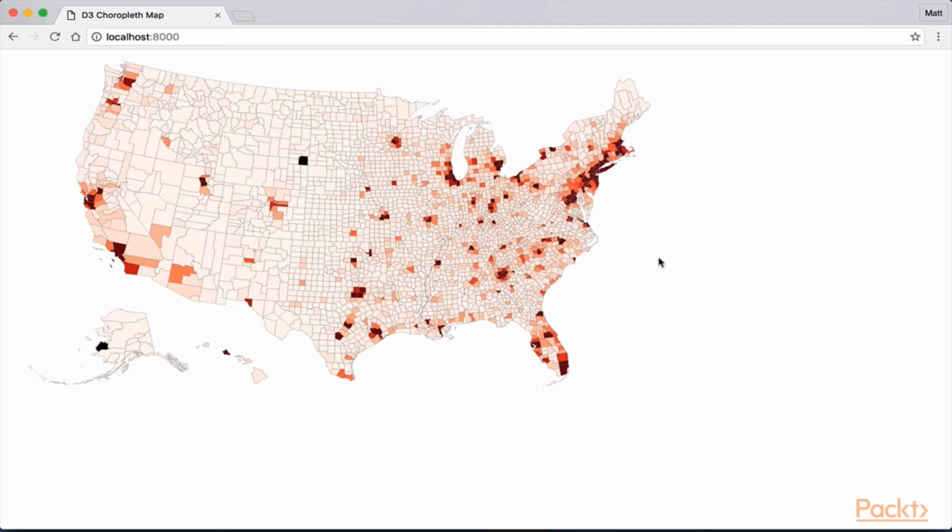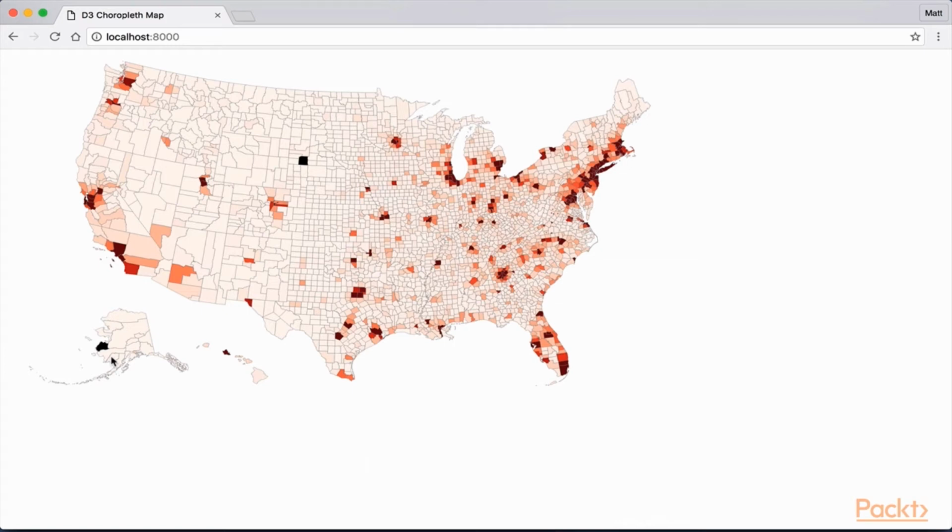You'll notice a couple things with this result. One, the vast majority of our map is light colored. This is due to the fact that there are relatively few extremely dense counties, as you notice around Los Angeles and New York, for example. We can improve the visualization by setting the upper end of our scale's domain to something other than the max, say the mean. You may also notice a couple counties which appear black, namely in South Dakota as well as Alaska. This is a result of there being no density data available for these counties.